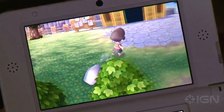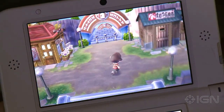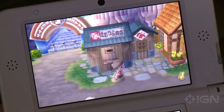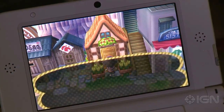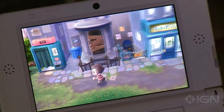Let's go look at the shops then. Okay, yeah, that's up across the railroad tracks. So have you decided, is it on the good side of the tracks or the bad side of the tracks? I think both sides of the tracks are good. The magic of Animal Crossing. So there's a Nook's. Looks like Nook's Cranny. Well, his son runs that now, because he moved on to the real estate business. Right, his real estate business is to the left. It looks like since you haven't completely moved in yet, they're not going to let me go shopping. You're not allowed to shop. That's harsh. Yeah, Animal Crossing's always like that.